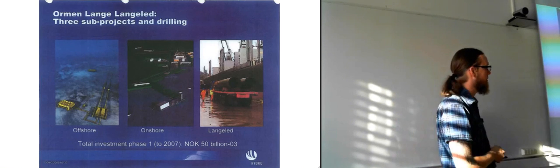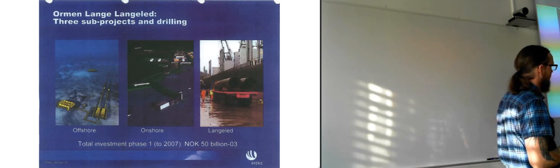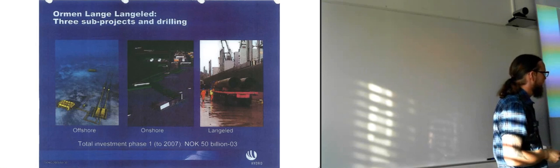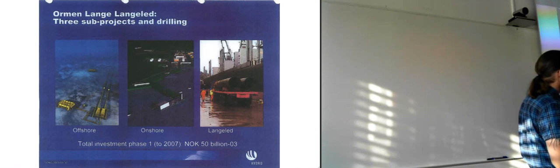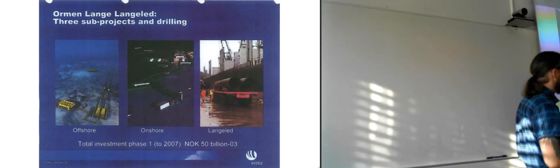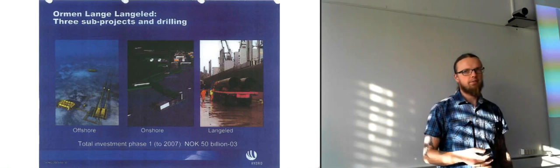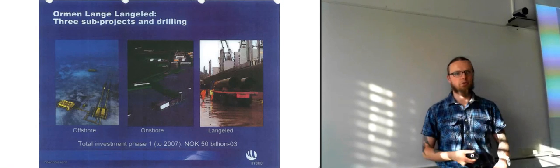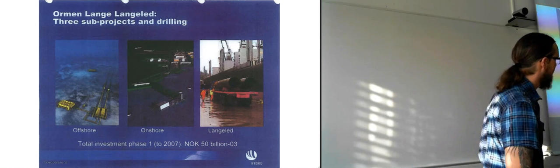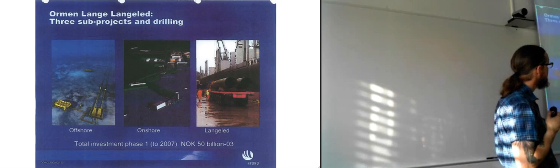It's really, really long. And here you can see the total investment phase. This was in 2007, or up to 2007. So then we had 50 billion Norwegian kroners, and that's the value it had in 2003. So it would be more in today's Norwegian kroners, because the value of it has changed a lot since then.